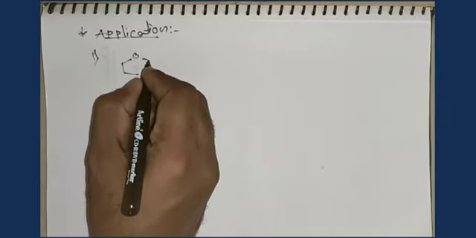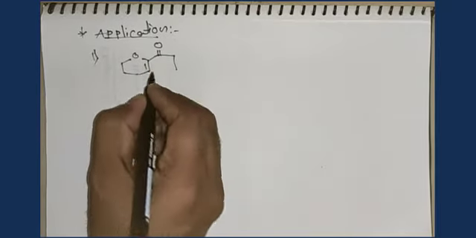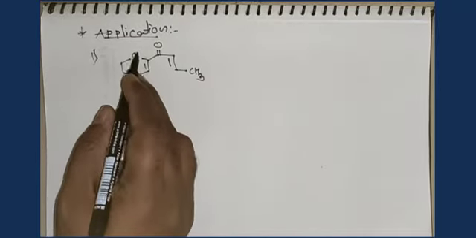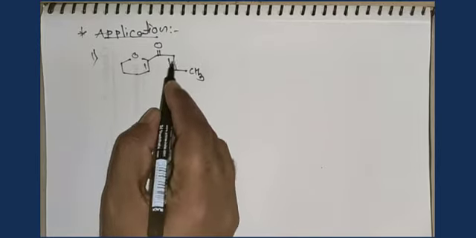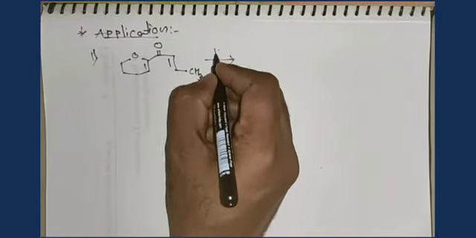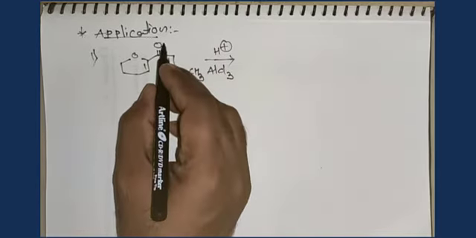Okay, now we are going to move to the application part in the sense of examples. Let me take the first example of the Nazarov cyclization reaction. You can use any type of mechanism or any type of examples, right? But your functionality should match a divinyl ketone. You can write anything here, but the main important thing is the divinyl ketone, right? Okay, in the presence of H plus, in the presence of aluminum chloride. So first H plus attacks here.